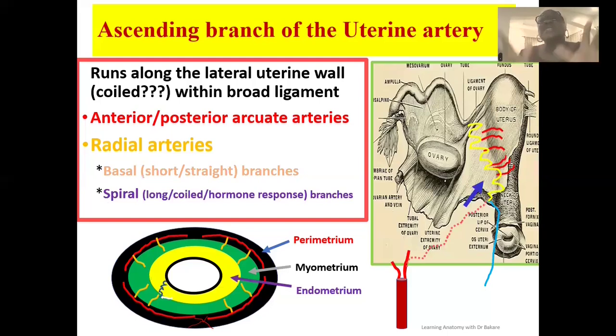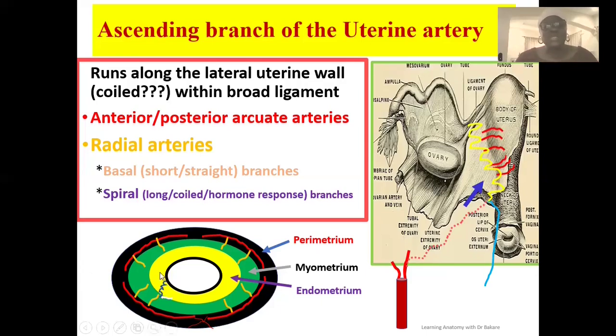So you now see that the arcuate branches that emerge from the ascending branch of the uterine artery are further seen to give subdivisions that have now finally penetrated into the endometrial layer. And this is what we need these vessels to supply nutrients and also oxygen for. We know that the endometrial layer of the uterus is highly active, and this is what proliferates to receive the implant during the process of implantation.